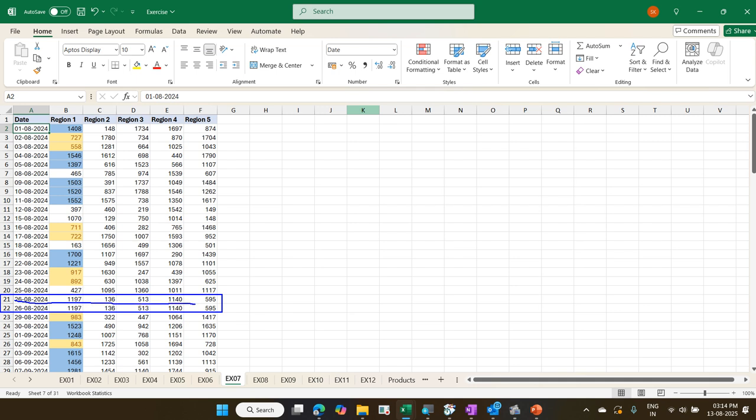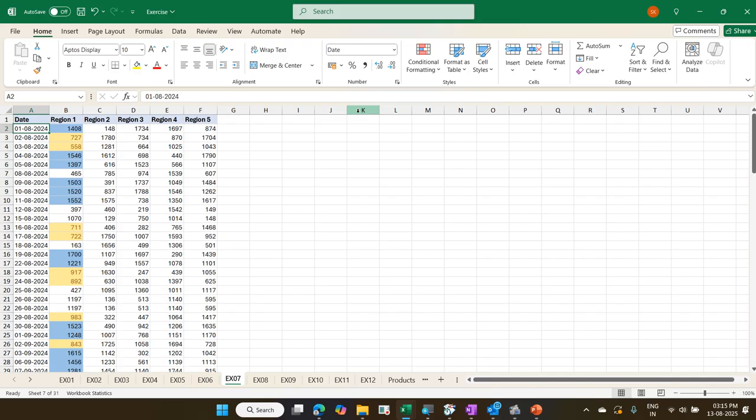And the same value is repeated twice: 1197, 136, 513, 1140, 595. Same value is repeated more than once. Like this, there may be some repeated values available. So we want to find out the repeated values and we have to delete those repeated values.